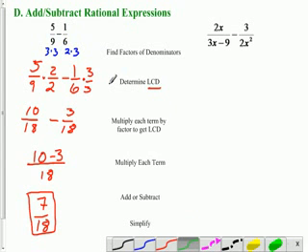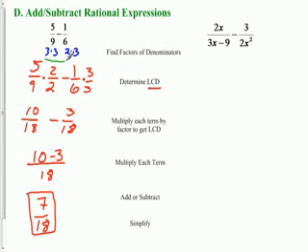If you notice, I need both 3's here, but I don't need to repeat the other 3. 18 is actually the product of only the ones that are necessary. 3 times 3 is 9, times 2 is 18. I could use 54, which is the product of all of these, but that extra 3 would just have to get factored out later. So we have to have both 3's there, but since the 3 is already included in the 9, we don't have to have the 3 from the 6, just the 2, because the 2 is unique there. So that gives us the 18.